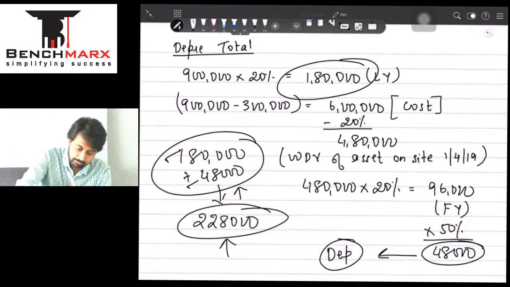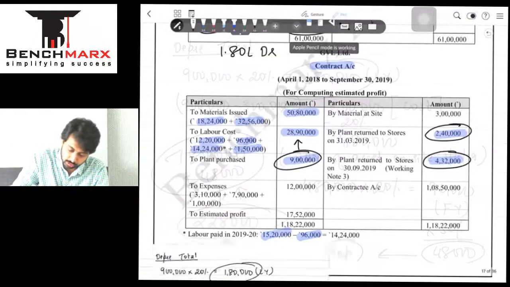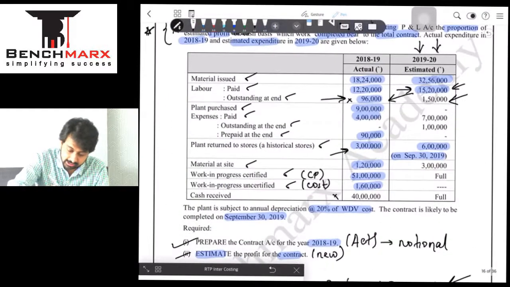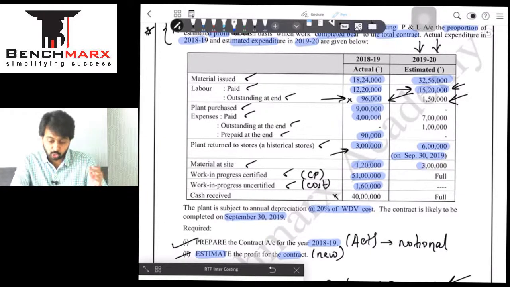तो अपना डेप्री भी हो चुका है, तो डेप्री इज ऑल्सो गॉन. अब क्या बचा अपना? अब क्या बचा इज मटेरियल्स एट साइट इज 3 lakhs. नाउ दिस इज माई मटेरियल्स एट द क्लोजिंग साइड. डू नॉट एड 3 lakh plus 120 बिकॉज 120 इज लास्ट ईयर्स क्लोजिंग, विल बी टेकन एज करंट ईयर्स ओपनिंग. वो नॉक ऑफ हो जाएगा.